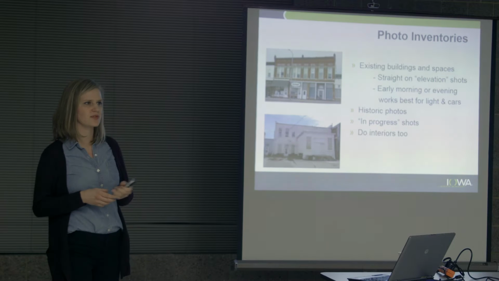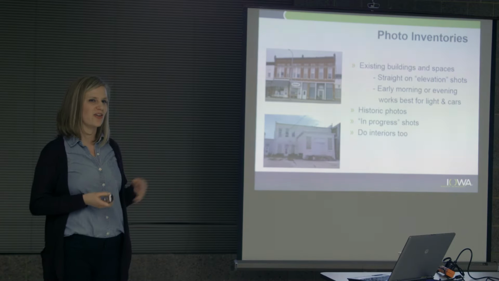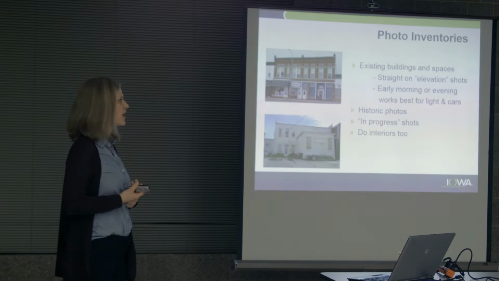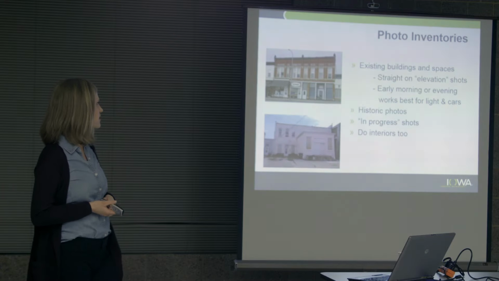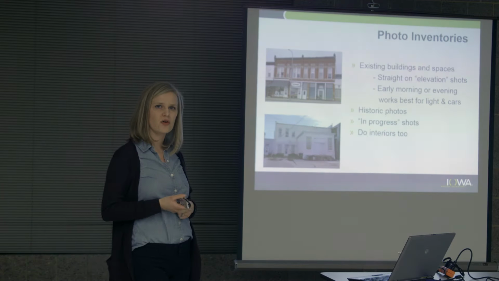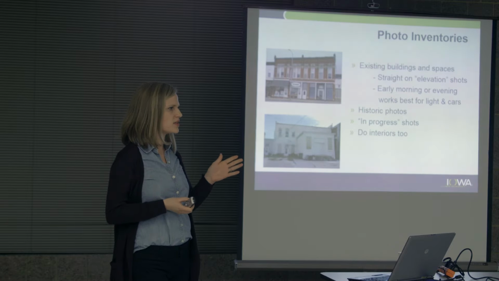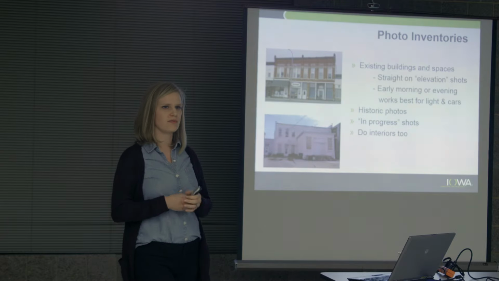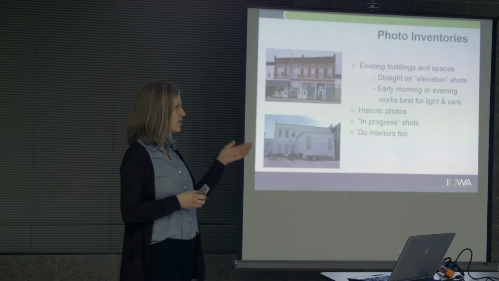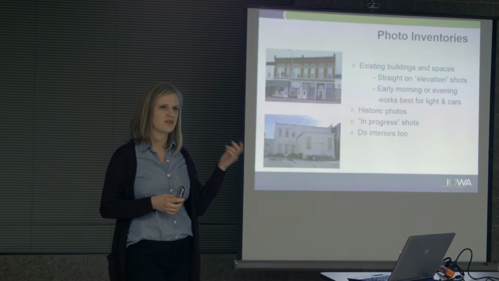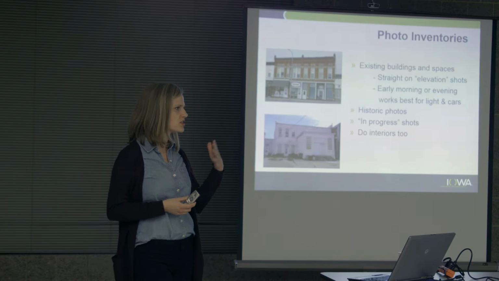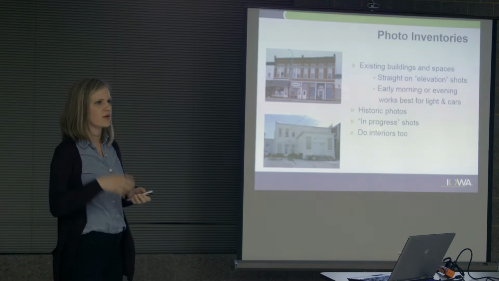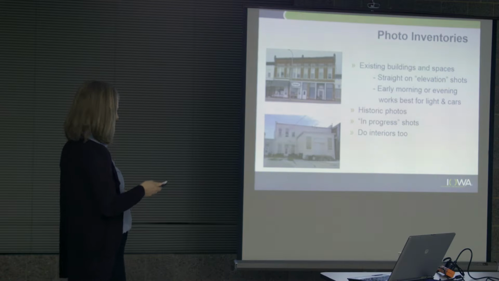Like it says here, straight on elevation shots are best if you can get out in the early morning before the cars are on the street. So you have the best shots of the buildings that you can get. And then we mentioned it's also really nice if you can get a historic photo collection of the downtown. And maybe that's something too you can work with the Historical Society for. But these photos really help guide good preservation work. We like them when we're doing renderings to be able to reference back and see the building in its original state, and that kind of gives us some clues as to what's going on and how we want to aim with preservation projects.